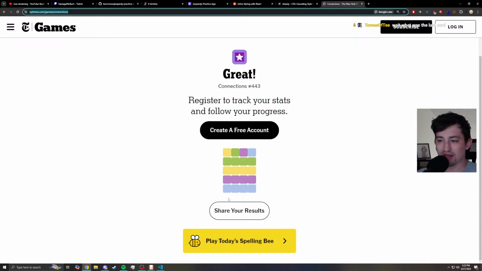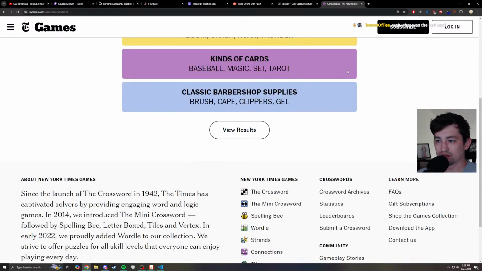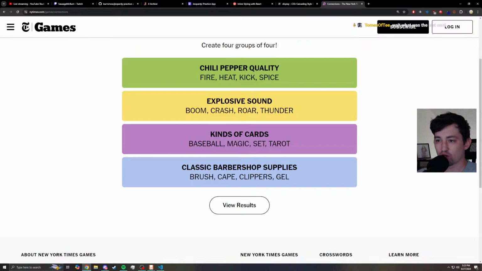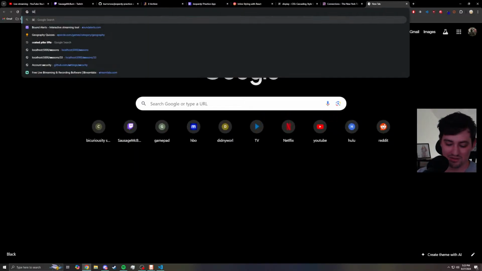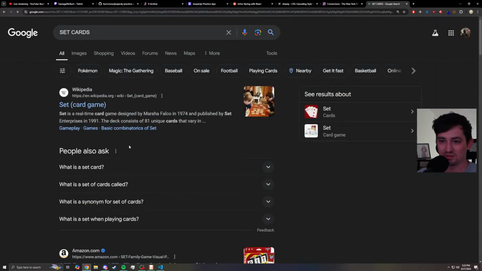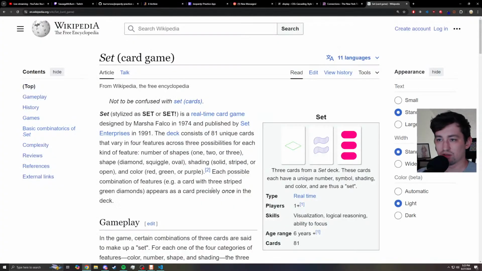What was the last card? Baseball, Magic, Set, and Tarot. I'm not sure what Set cards are. Set is a real-life card game. 81 unique cards that vary in 4 features across 3 possibilities for each kind.